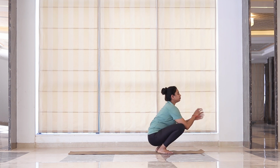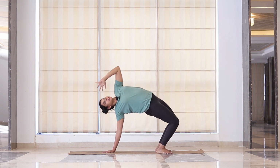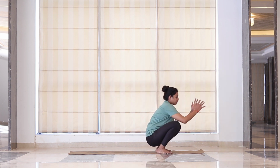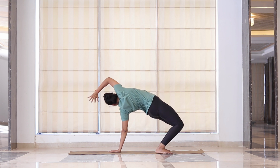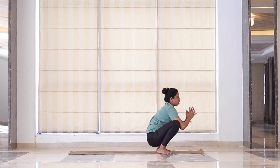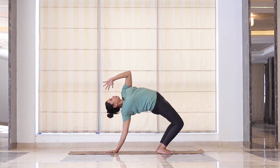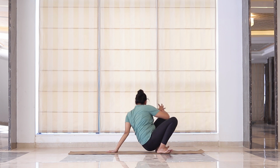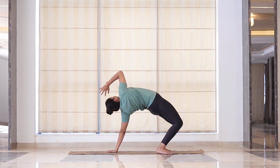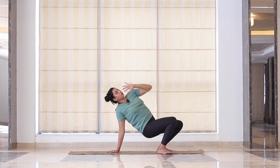From here, take your hand back, tilt, inhale up, exhale down, come back. Let's try the other side. Inhale up, exhale down. Second round, inhale up, lift, down. Other side. Inhale up. Down. Third round. Inhale up. Down.